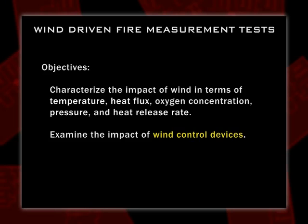Basically, it goes back to the same old fire triangle. We need an oxidizer, we need a fuel, and we need heat to have a fire. Break one of those legs, fire stops. What's a wind control device do? Smothers the fire. You put a blanket over the broken window, smothers the fire. Would it work?